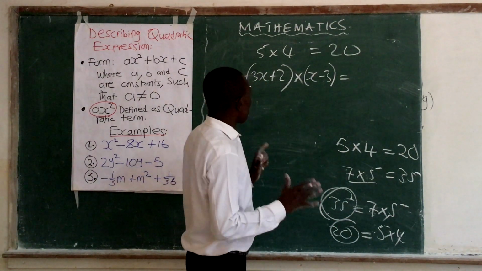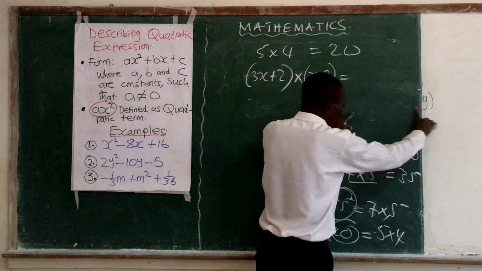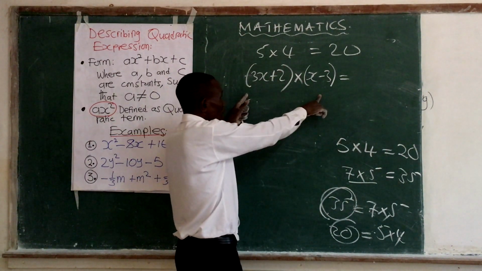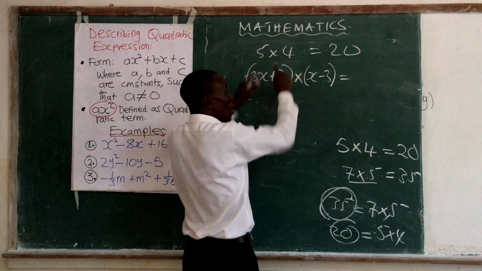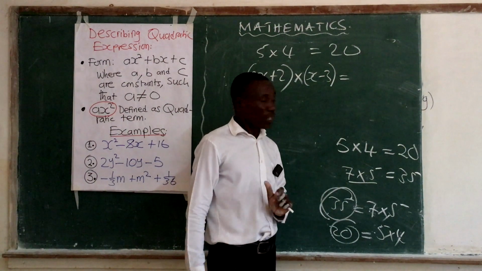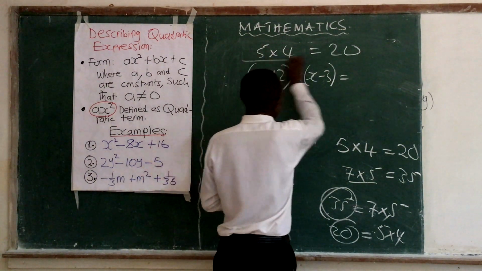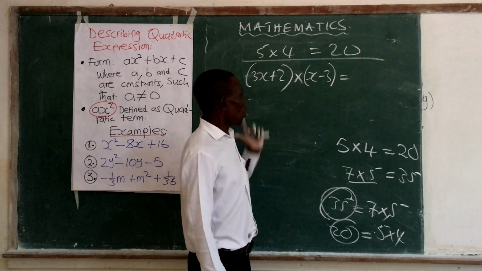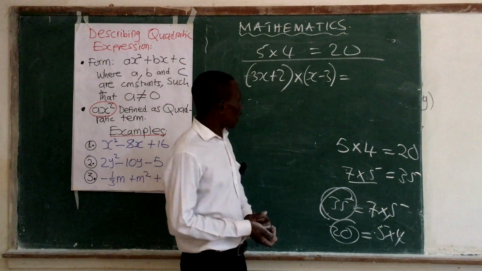So what is implied here, that's to say, if I multiply this by that, I get an expression here. That expression simply means it has got factors, which are these ones here. Like I multiply 5 times 4, I get 20. It means 5 times 4 are the factors of what? 20. So let's see what we can have here. Let's first of all leave the numbers and get into the expressions. And let's see what we get out of the two expressions which I'm going to multiply here.